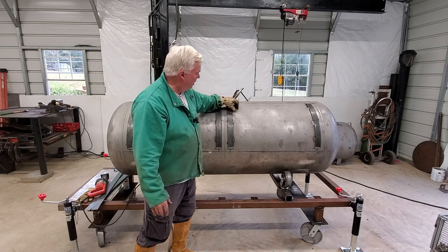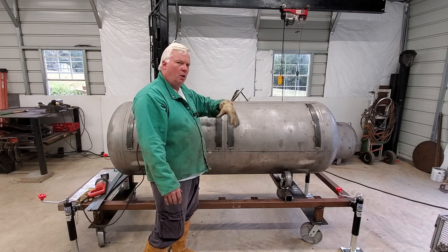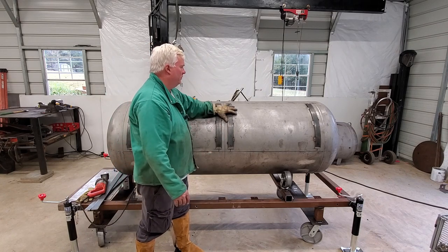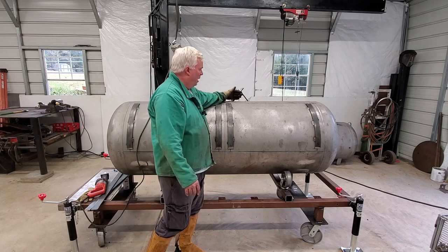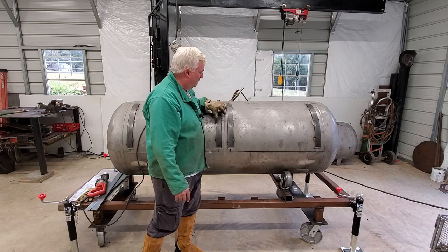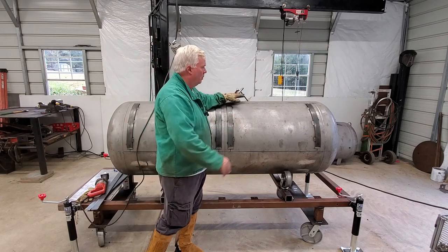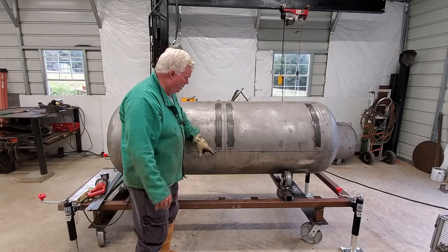The next step is to cut the doors loose. We've welded the bands in place and tacked them to the tank, so once I cut the doors loose they're not coming off. I want them to stay in position while I weld the upper and lower horizontal bands on — I don't want the door shifting around while I'm welding. I go ahead and tack it into place. We will not be putting our hinges on yet because I always run door seal material that's an eighth inch thick, so I'll have to cut these little tacks loose, lift the door out, put the hinge material on the underside of the band to space the door out, then set it back in the hole and weld the hinges in place.